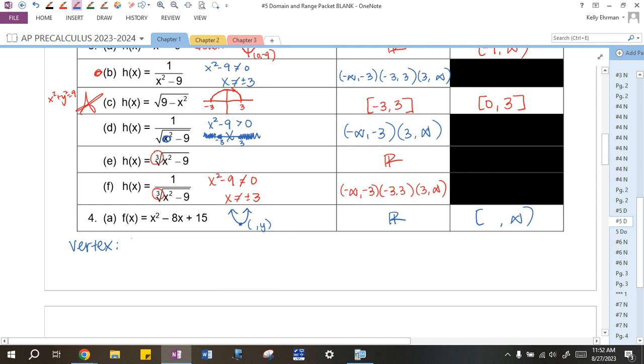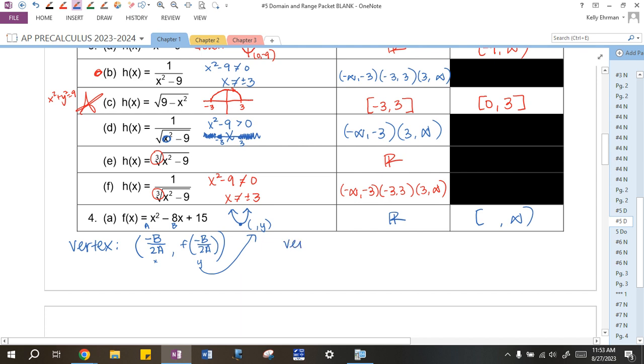We'll get into it in a few weeks, but the x-coordinate for the vertex is always going to be negative b divided by 2a, where b is the number in front of x and a is the number in front of x squared. Once you figure out that x-coordinate, you plug that in, f of negative b over 2a, to figure out what the y-coordinate is. And it's the y-coordinate that we actually care about. So let's take a look at our problem.